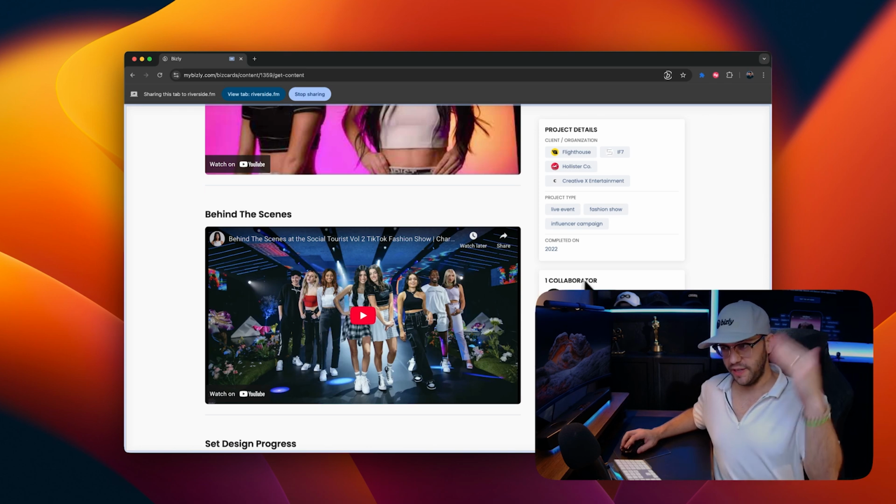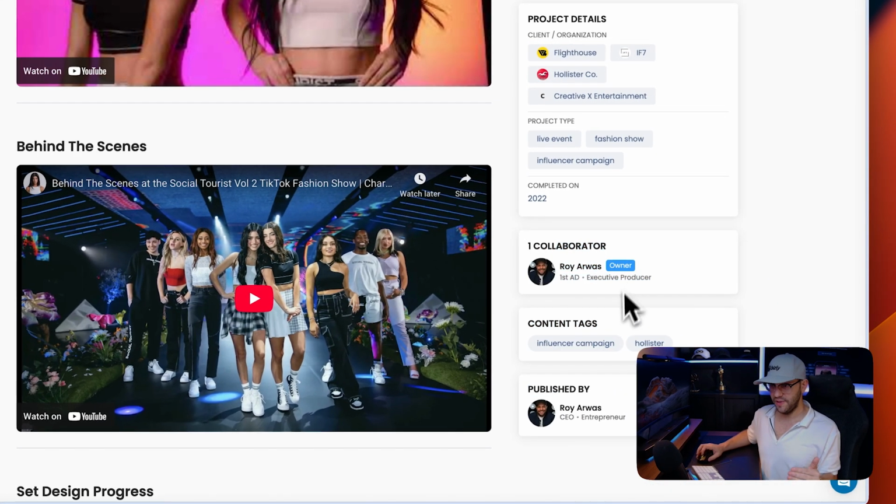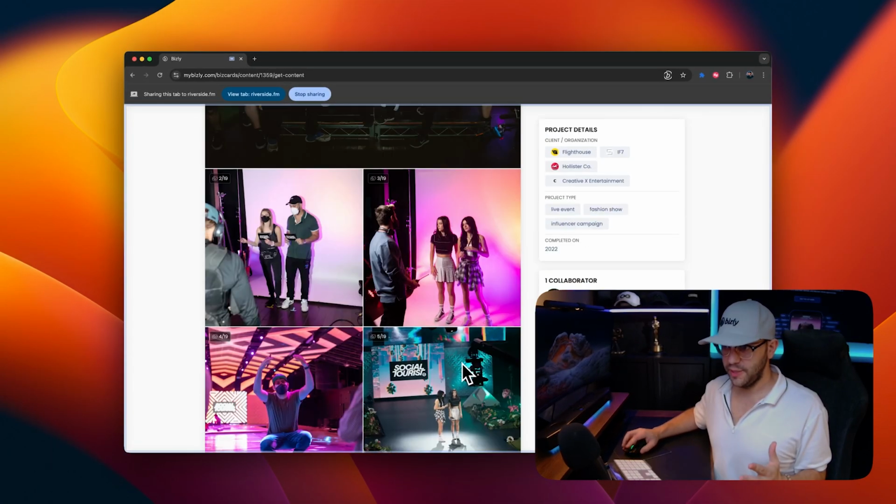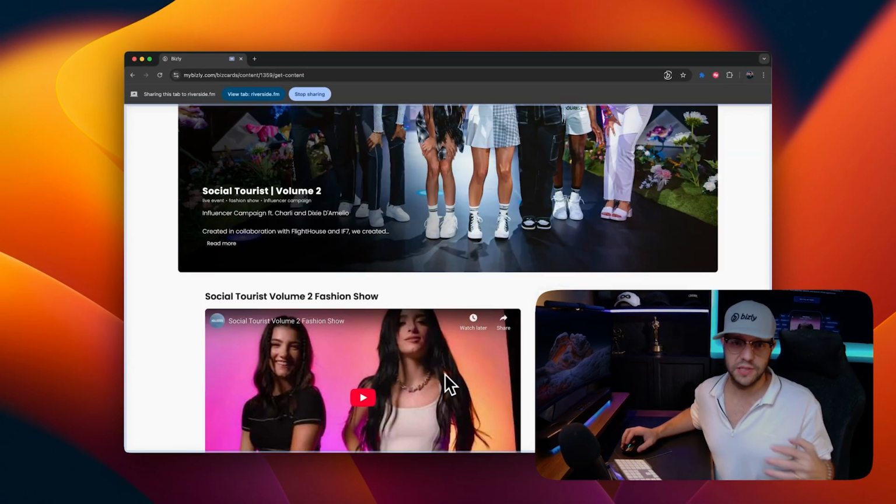Obviously, the more people that accept it, the more you'll see listed out here. And that's pretty much what a collection looks like. It honors every piece of media. It allows you to really build a robust portfolio.